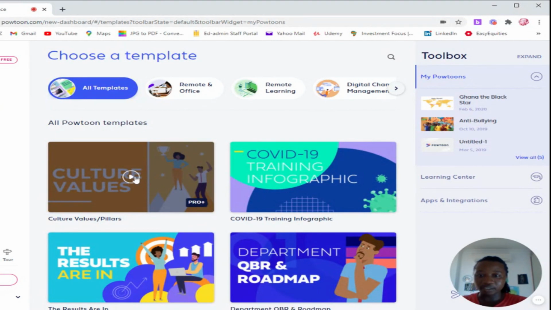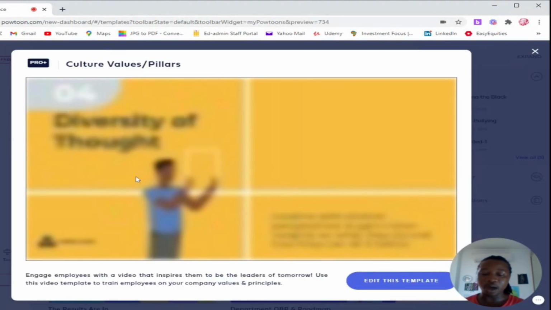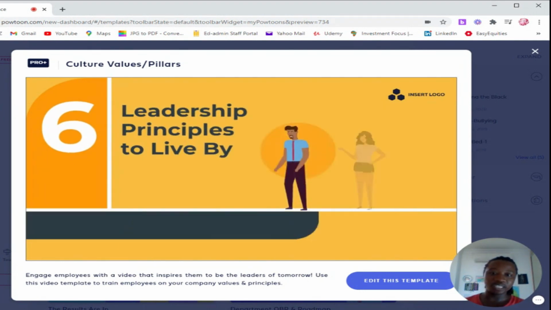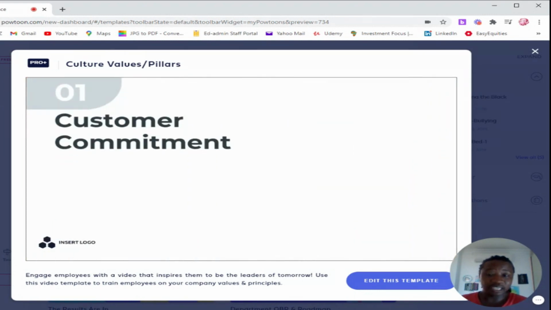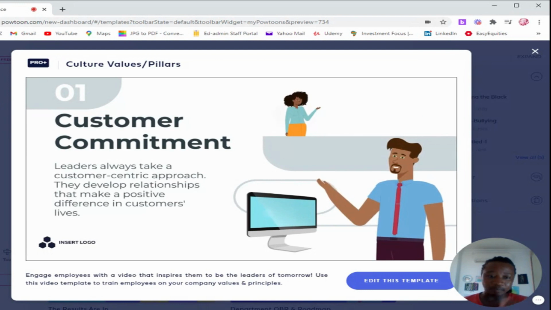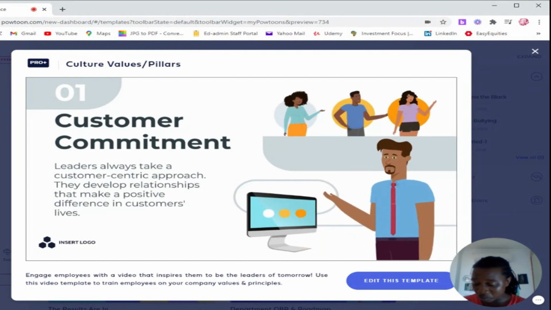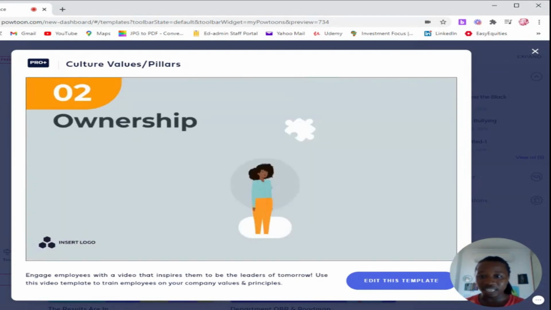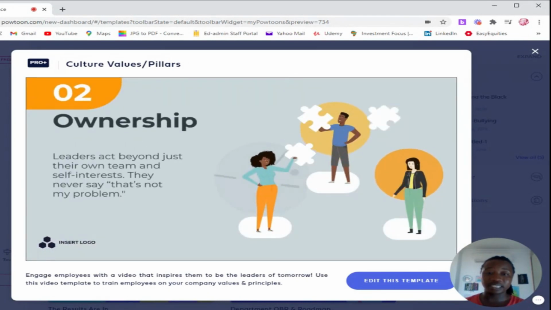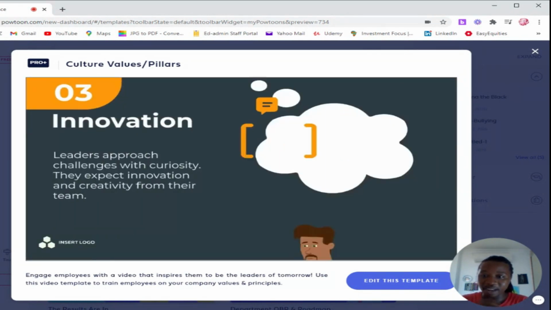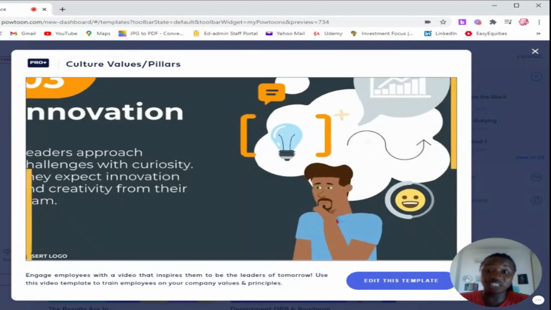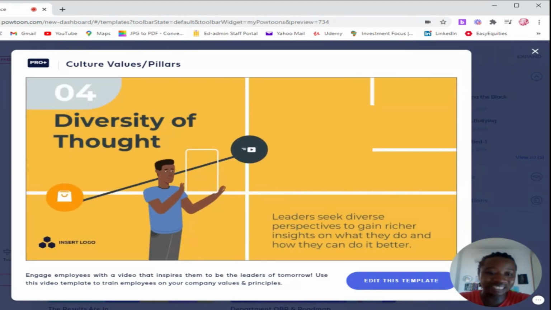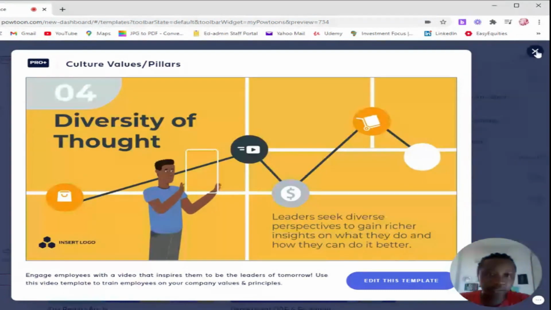So I'd like to show you this one here. When you click on it, it shows you how it looks or how it works or what it does. For instance, that does that with the people there. And if you'd like to use this template, then you can use it. Like for instance, when you take people through the steps, you can use this one. That's step number 1, custom. Step number 2, it moves, and man, this is beautiful. See, this is actually beautiful. The cartoons, they're moving, and I will show you in the next coming lesson how you can move them around. It's exciting to see this, guys. This is presentation. You're going to have fun. You're going to be exposed to a lot of presenting and presentation tools.